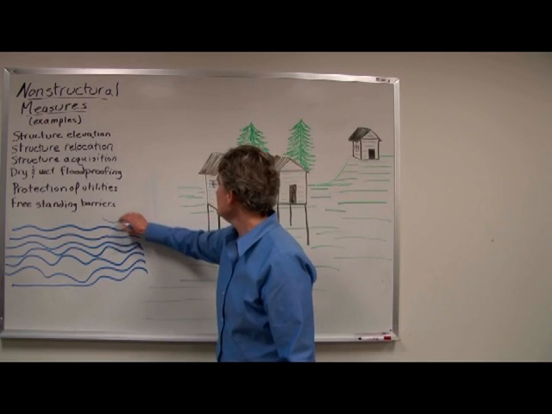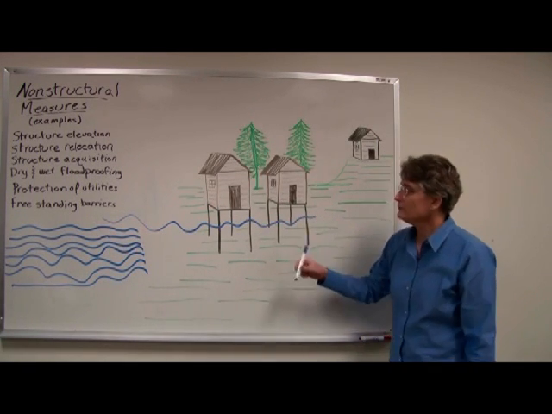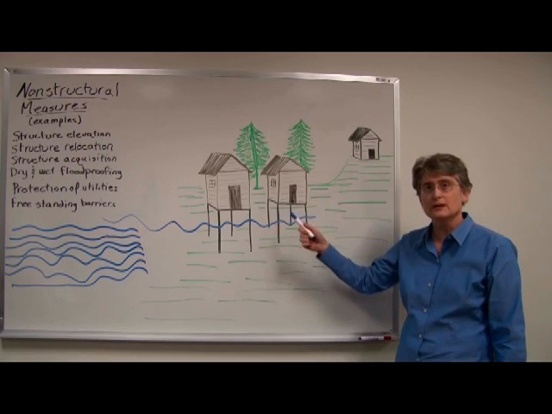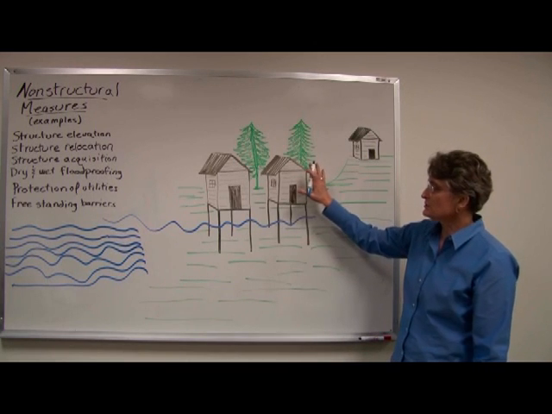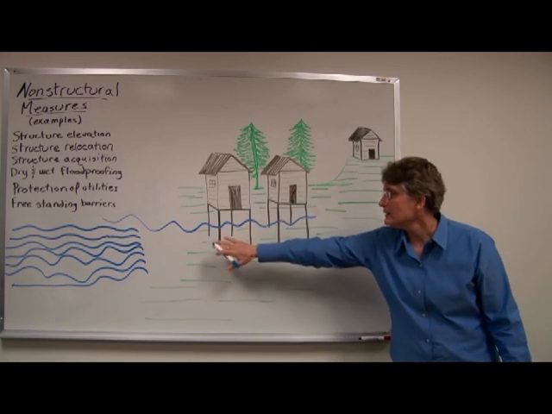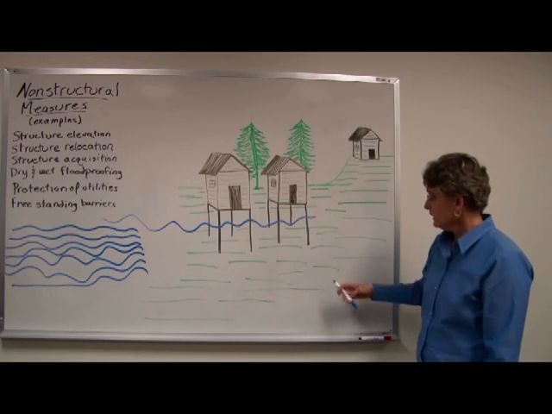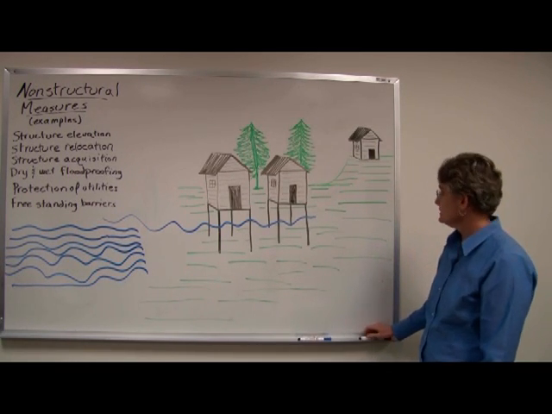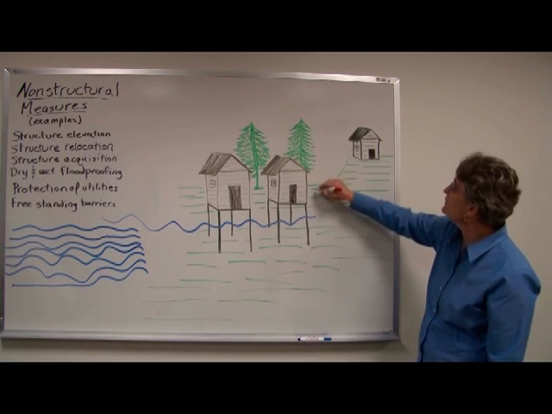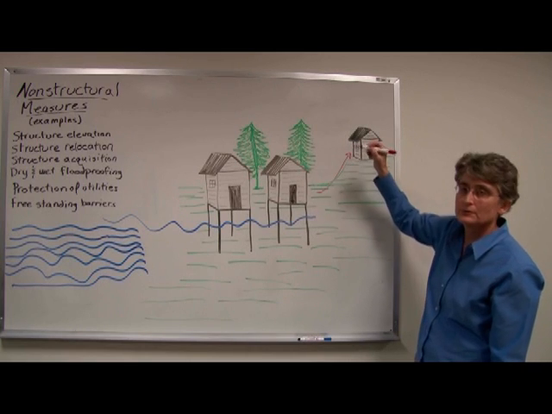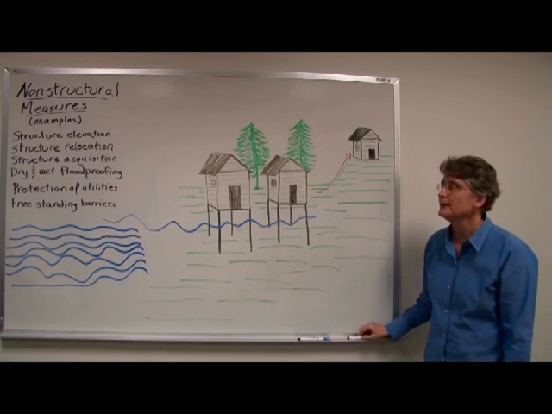Hence, when there's a flood, the water can keep going into the floodplain. However, in the case of what we have here, these elevated houses, or structure elevation as we call it, the structures and the content remain dry and the water is able to move within the floodplain. Another example we have is of structure relocation, where you take a structure from lower down and move it to higher ground. So it's also out of the floodplain and out of harm's way.